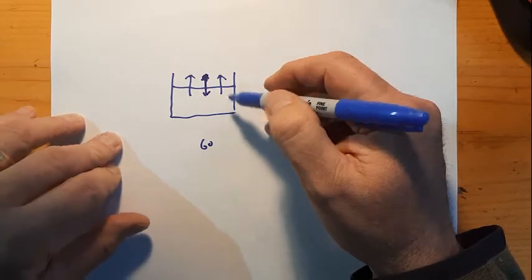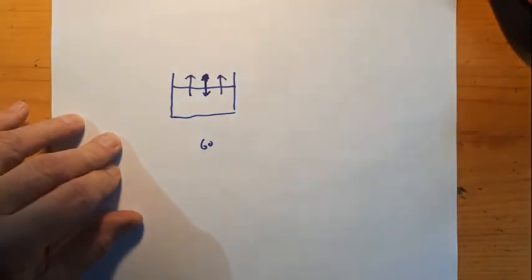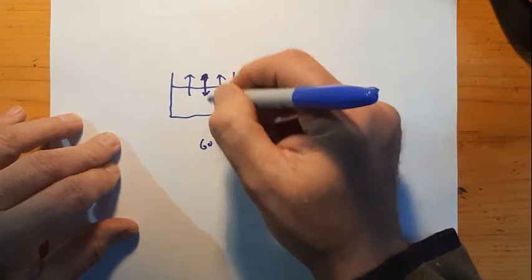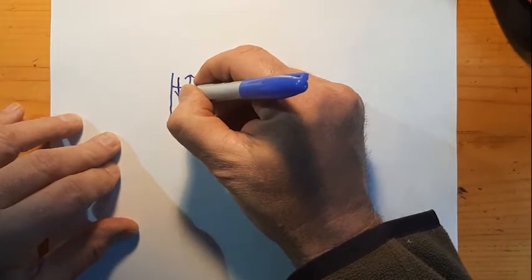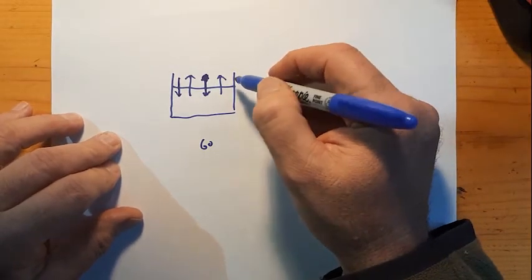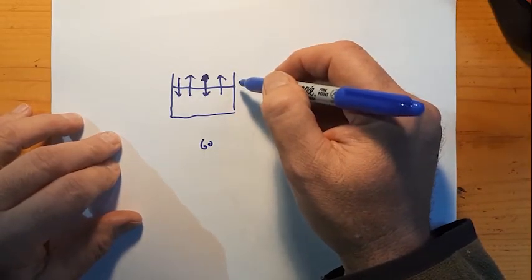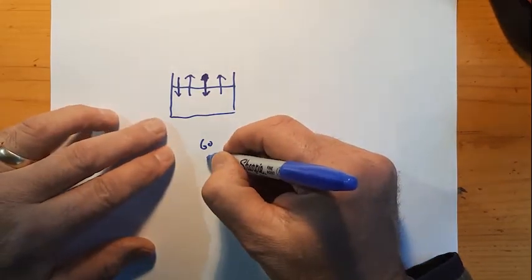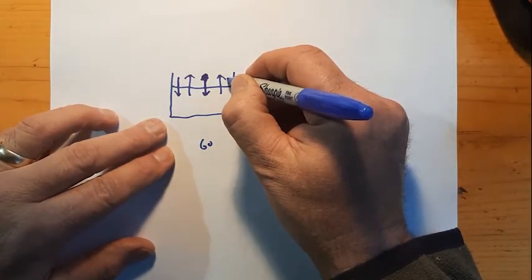At 60 degrees, we've got this situation. Now let's start to cool it down. And cool it down, cool it down. We'll get to a point where we have this. Right? And that would be 100% humidity. Okay. Now, if we went a little bit below that, we're going to start doing this.